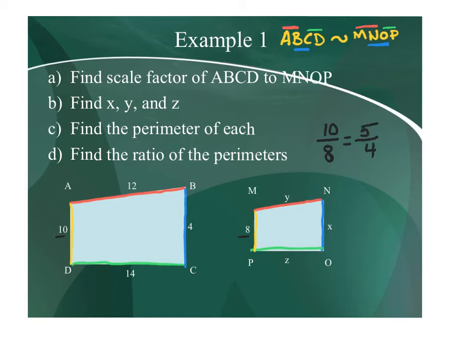Try to avoid decimals. Not that they're wrong, but it's so much harder to work with decimals here. You are going to struggle a lot more than everybody else if you're trying to go to decimals, because this shows me that for every 5 units I have on the left, there are 4 units on the right. Or what this means is that the one on the left is 5/4 bigger than the one on the right, or 1.25 times bigger, if you will. So we already know now that by comparing the two sides, the scale factor from ABCD to MNOP, meaning put ABCD on top, is 5/4.